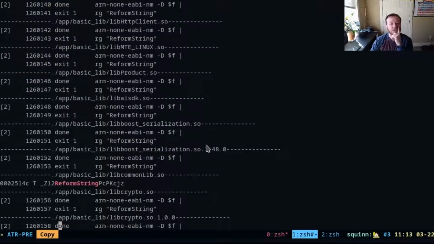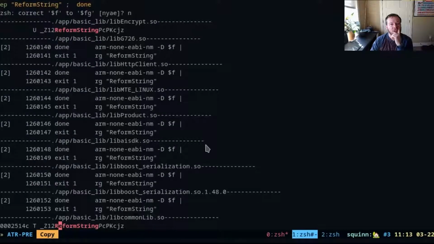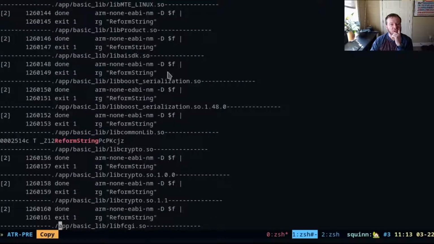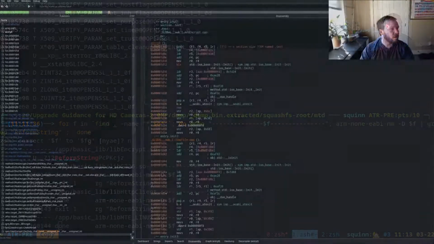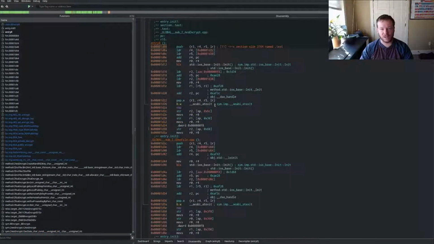Which one should we look at? I kind of lean towards libencrypt. Let's do libencrypt. So I'm going to open that up in Cutter. This is libencrypt, not libcutter.